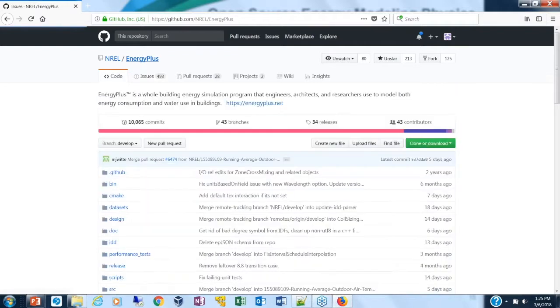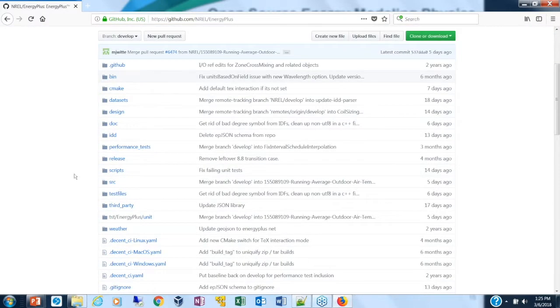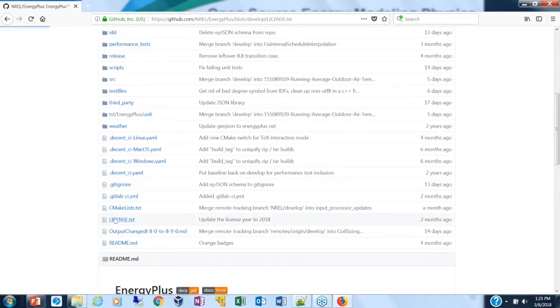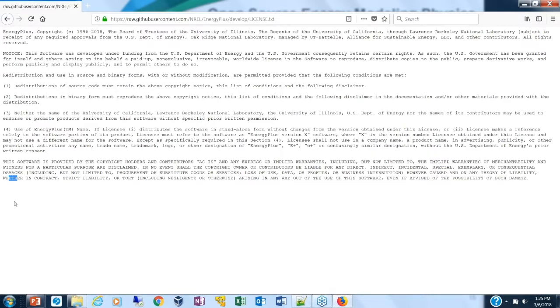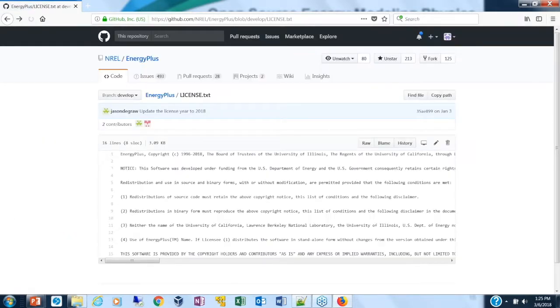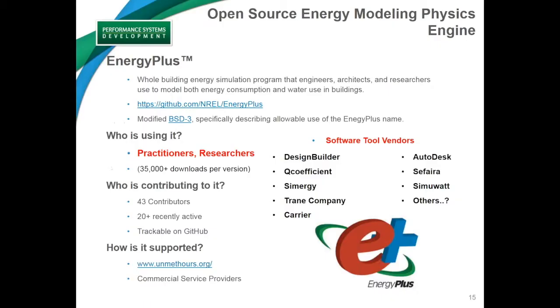One last thing here with this particular Energy Plus repository: if I scroll down, I'll find a file called license, and I can go read this license. This is the software license of this open source code. We could read this, but clearly somewhere in here, I recall seeing yesterday, it's a version of the BSD 3 license. So again, open source projects would have something like this. These are the terms of use if you choose to redistribute this work yourself. Okay, so that's an example of an energy modeling physics engine that I again use every day.